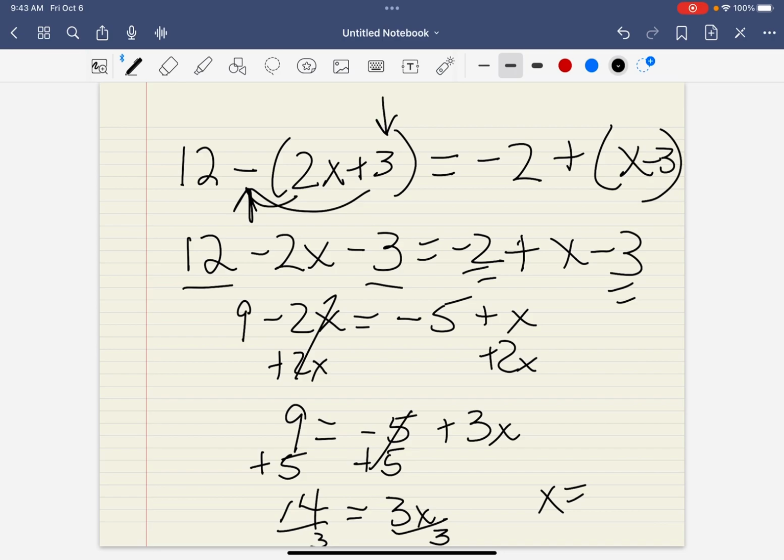So in this case, x would be 14 over 3, but it should have been a 5, which means this would be a negative 5 here. And 12 minus 5 would have been 7. We would have subtracted 7. This would have been 12 instead of 14. So it's alright. I copied the problem wrong, so this is the correct answer for this problem.